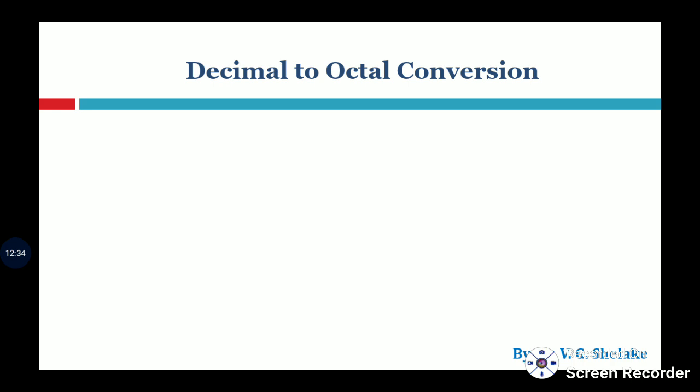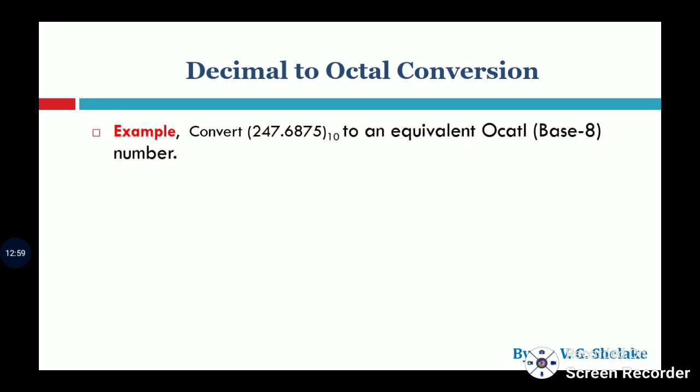So how to convert the decimal number into octal number? We previously discussed that for decimal to binary, we divide the integer by 2 and multiply the fraction by 2. For the conversion of decimal to hexadecimal, we divide the integer by 16 and multiply the fraction by 16. Similar to this, decimal to octal conversion is carried out. For the integer, we successively divide the integer part by 8 and keep the track of remainders. And for the fraction part, we successively multiply the fraction part and keep the track of integers.